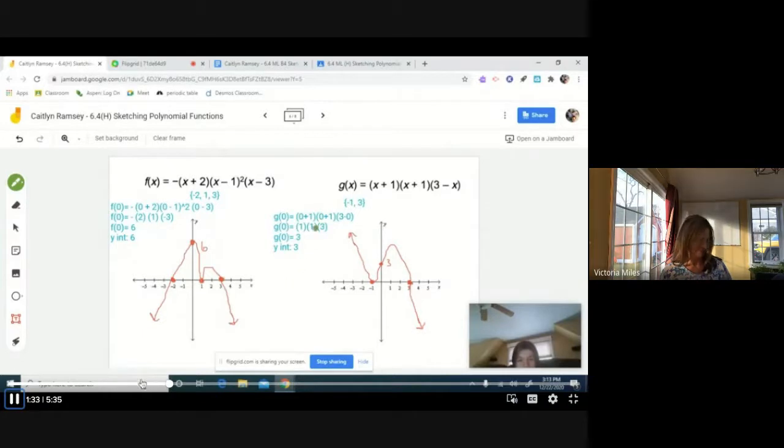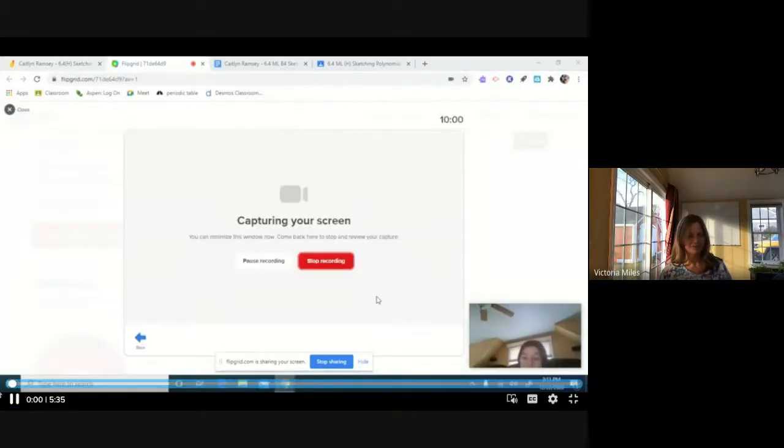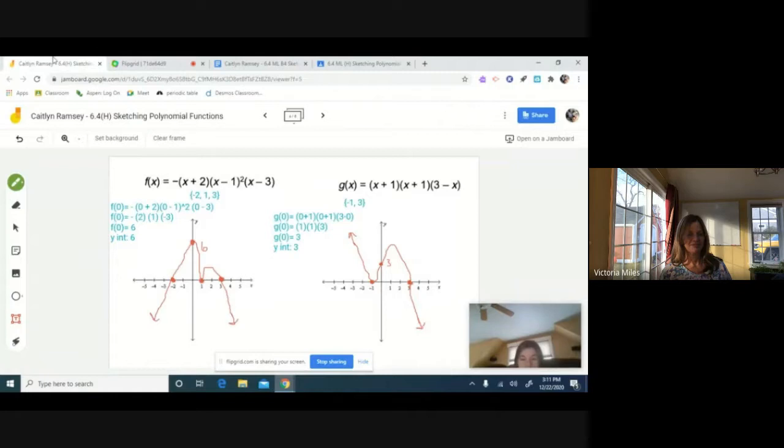And then for this one, I did frames number 2 and number 6. So I'll start with 6 because that's just where I was. First for this one, I found the roots, and the roots would be -2 and 1, which would be a double root because it's squared, and then 3.